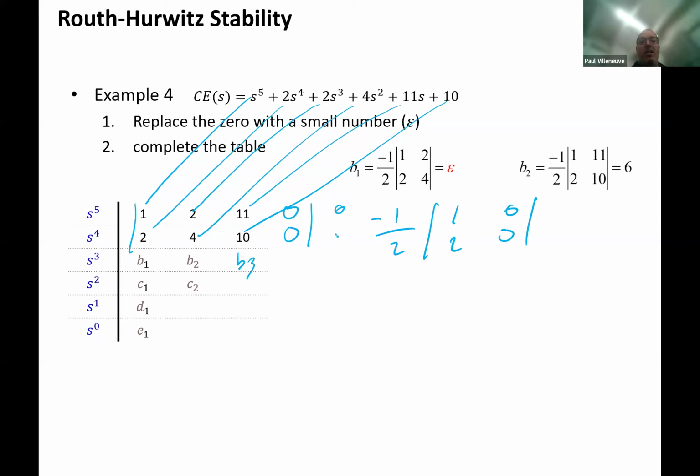I could keep going on forever, but we know that these are always going to be 0. So there's no point in calculating. Generally speaking, if you have numbers here but zeros here, you don't have to do those extra calculations. And remember, it always goes down by 1 every 2. So you can see I've got 2 here. I dropped 1 position. I have 2 here. I dropped 1 position.